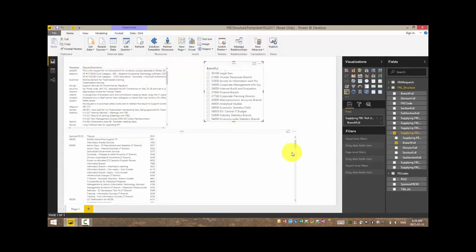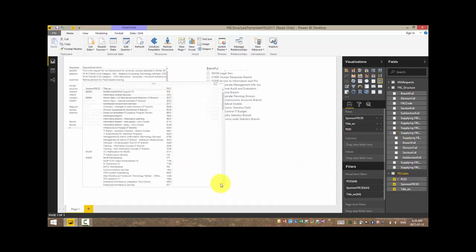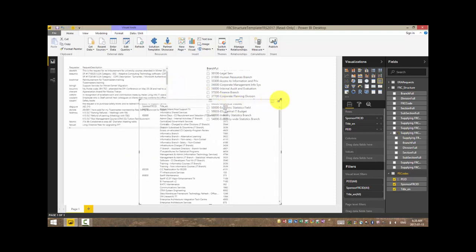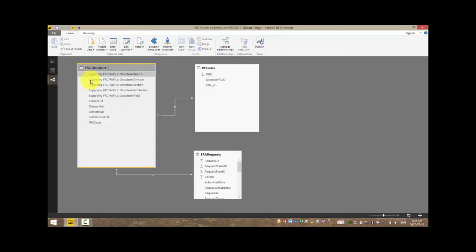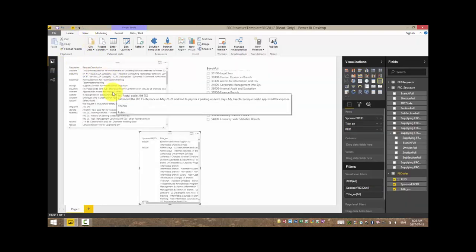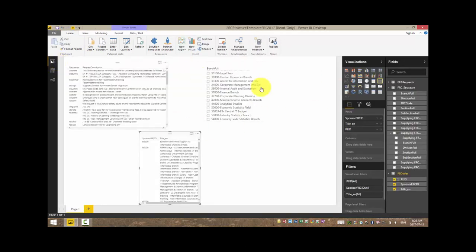So if you're going to remember anything when you're bringing together multiple sources of data, donc si vous avez besoin de savoir une chose ou un concept quand vous voulez unifier les données, c'est que vous avez besoin d'identifier une source qui est commune entre tous vos fichiers, and then import that one table, whether it's from FRS or you just even have a list in Excel containing all the values for FRC, PE, whatever. And once you do that, you literally just click Get Data, go and get your data, and then drag and drop your links. And then you can drag and drop all the visualizations you want on your dashboard.